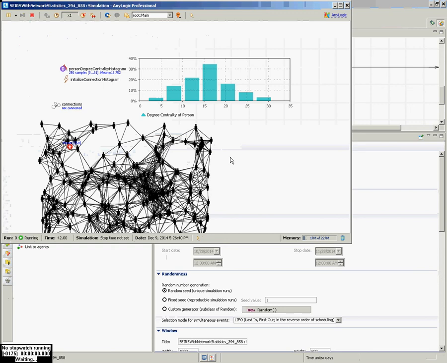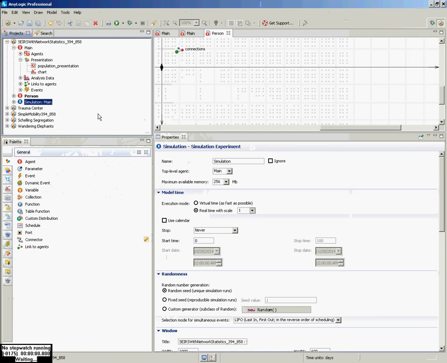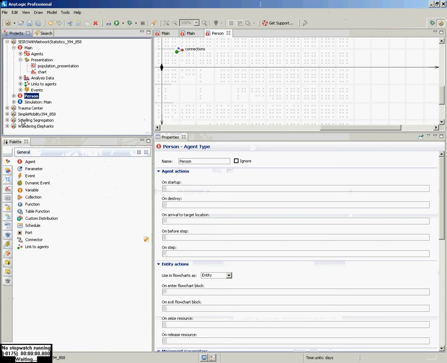So let's talk about that. The connections that we modified to make it visible, where did they live? They lived in person. We're talking about making a person's connections visible. Why does main have connections? Well, in general, every agent has connections.